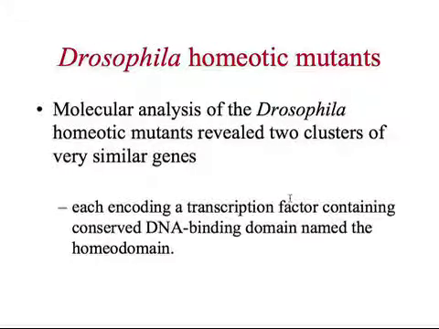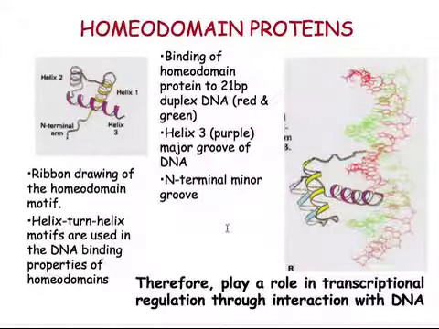So by studying the homeotic genes, it became clear that there were clusters of these genes, and what was common between these genes was a DNA binding factor, which became known as a homeobox. So this is just showing an example of one of these homeodomain proteins here, and this is the DNA binding region of the homeodomain, and this region is common to a series of different proteins which all affect body plan development.